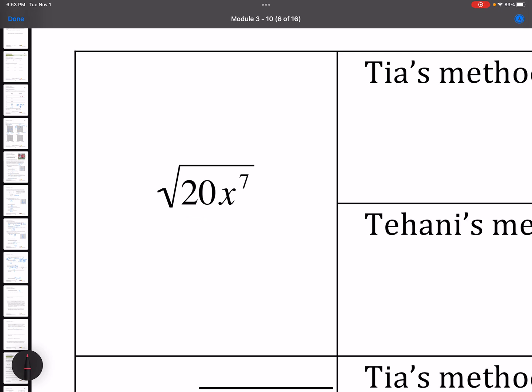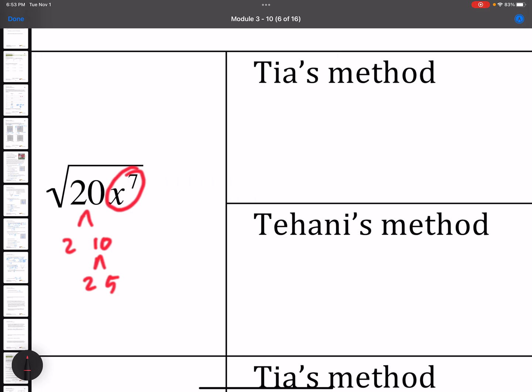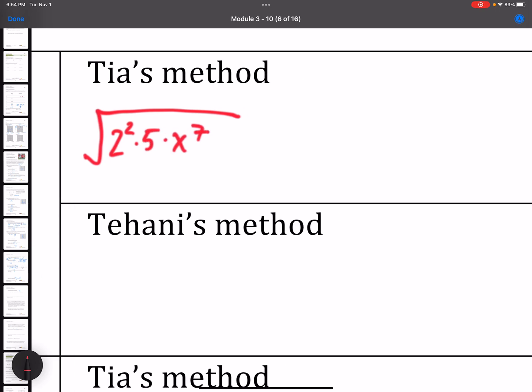The first thing that we'll need to do is still take the prime factors of 20. Even numbers are nice, 2 times 5. And then when we're looking at separating that out, we need to separate that out in terms of squares because this is the square root. So, simplified, I have 2 squared times 5 times x to the 7th, okay? Now I want to separate everything out into squares. Well, I have 2 squared already separated out, which is real nice, but I'll leave that there for now.